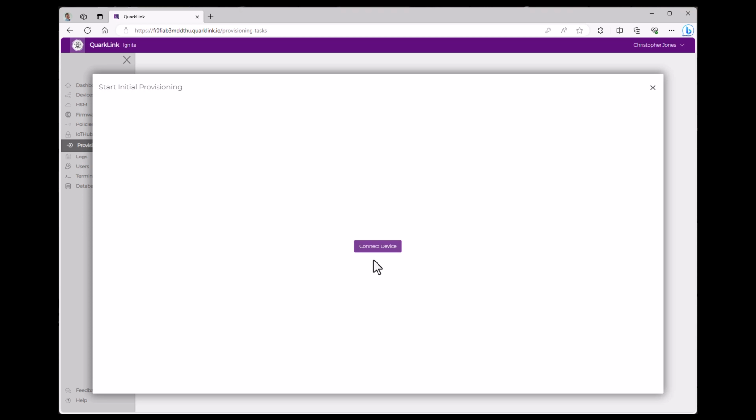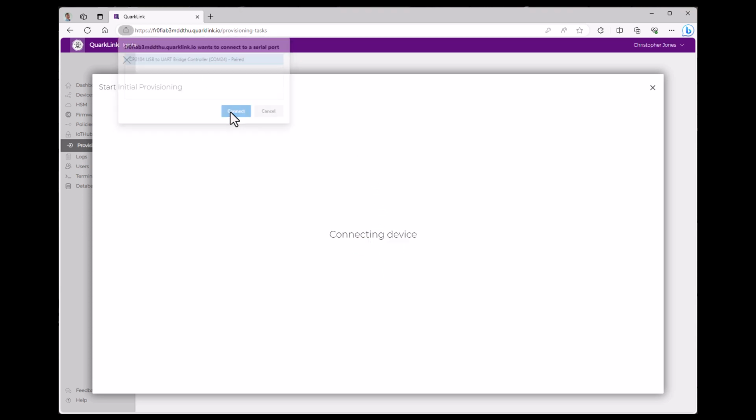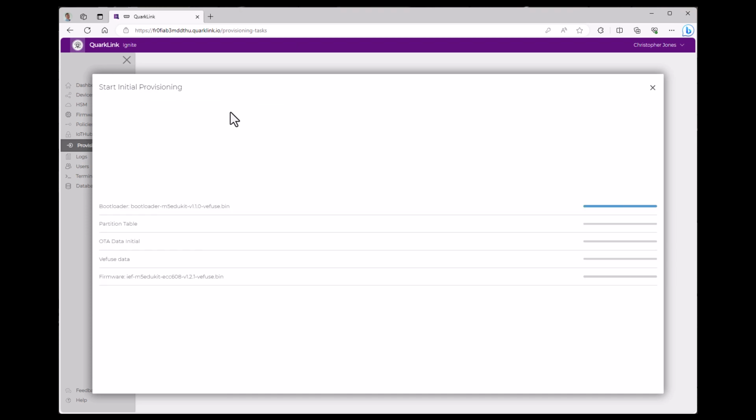As I said, the device is plugged into my PC. It's now going to connect. I need to tell it which port. And now the device is being programmed.